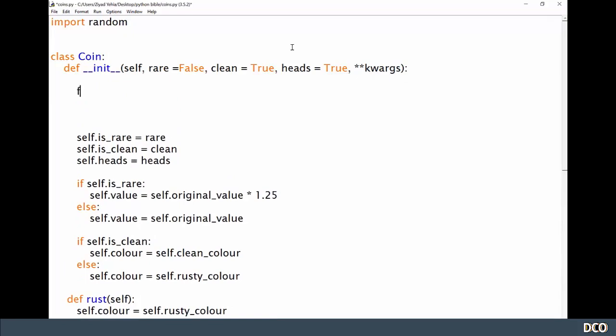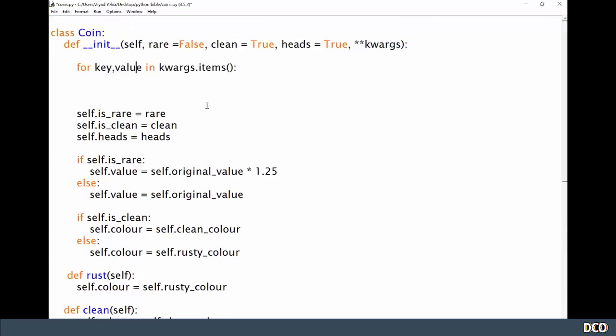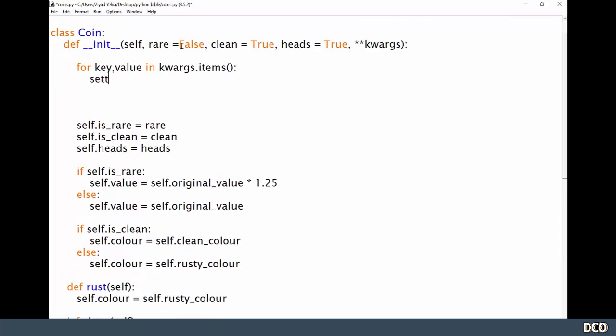We're going to say for key, value in kwargs.items(). Key is going to store the keys in the dictionary, and value is going to store the values. And we're going to use setattr, short for set attribute, basically. What we're going to say is self, key, and value.